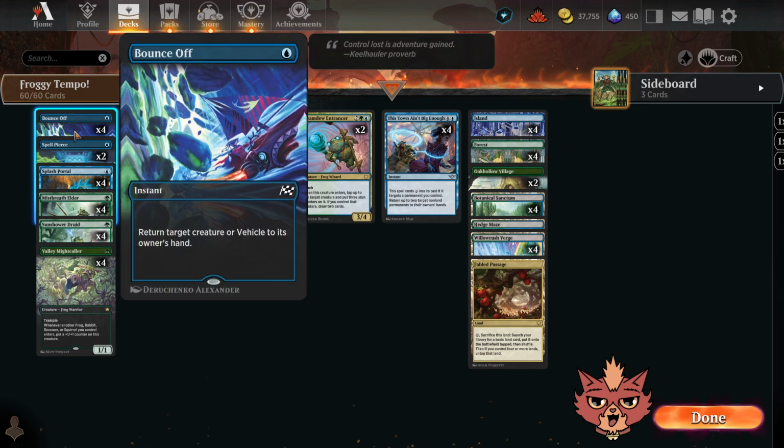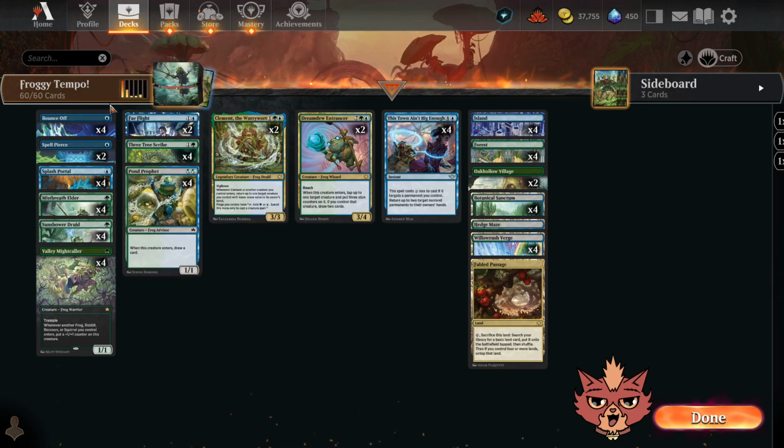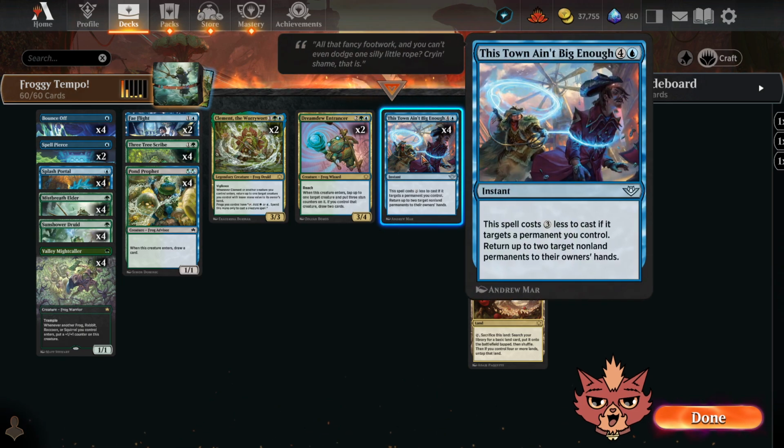We got 4 Bounce Off for some bounce spells. Not the only bounce spells packed in. We actually have all 4 This Town Ain't Big Enough as well. 5 mana instant. As you guys know, it costs 3 less to cast if it targets a permanent you control. You return up to 2 target non-land permanents to their owner's hand.